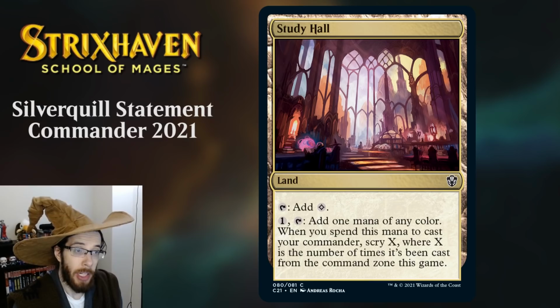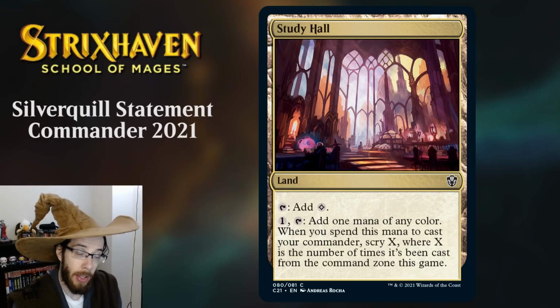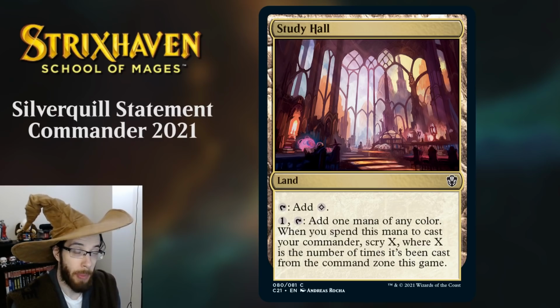A new land is being introduced into EDH, and that's Study Hall. It taps for 1 colorless, and you can also pay 1 and tap it, and add 1 mana of any color. When we spend this mana to cast our commander, we scry X, where X is the number of times our commander has been cast from the command zone.